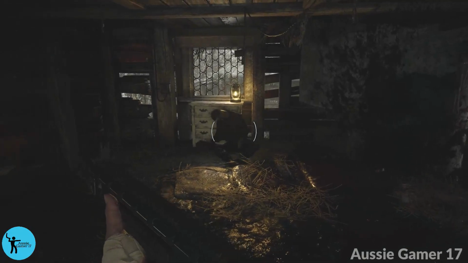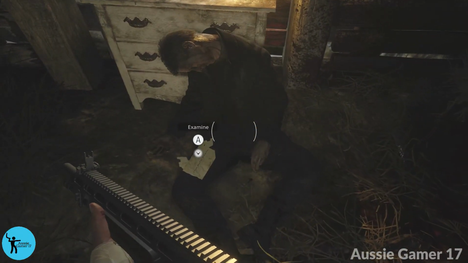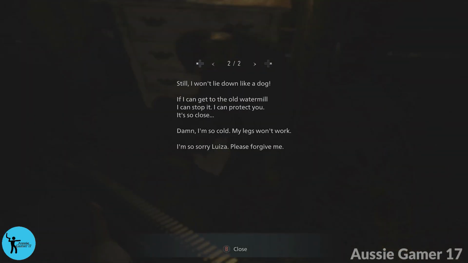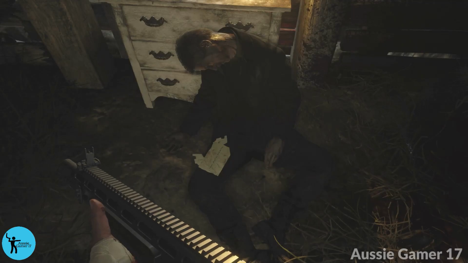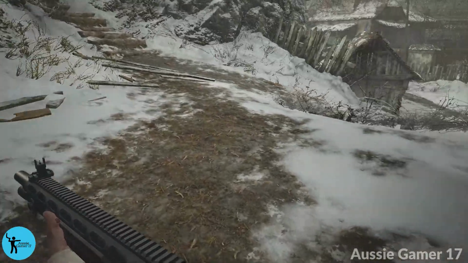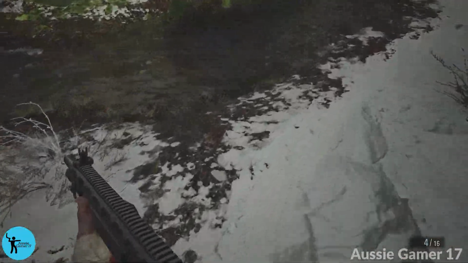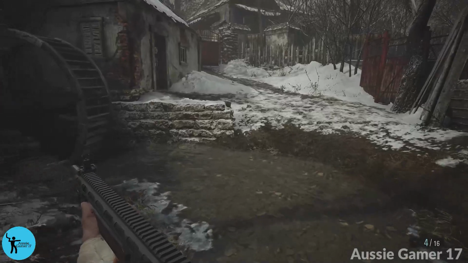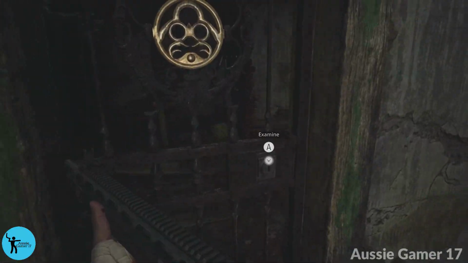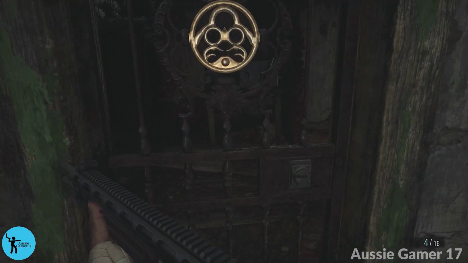Now, you need to go back in here and get the next collectible. This is file number 27 on the dead body here. Once again, pause the video if you want to have a read of that. Okay, now we need to go back down here and at the water or the little river, turn left and go inside this iron locked door here using the iron insignia key, of course.